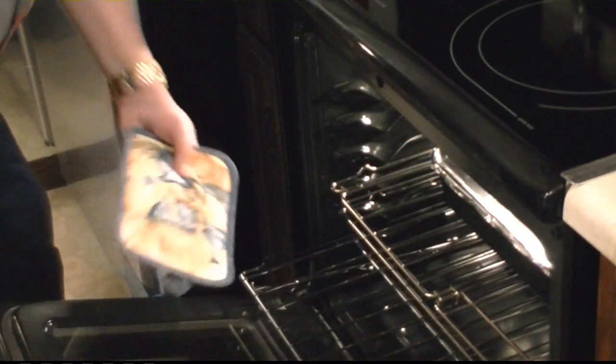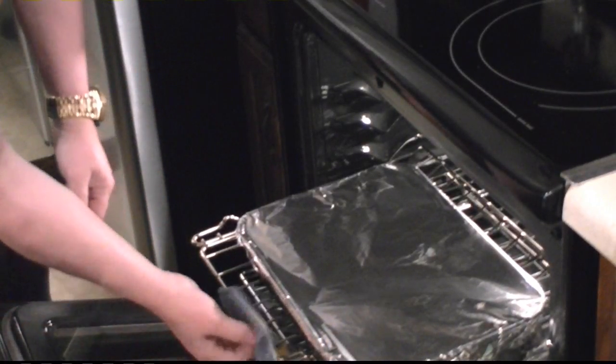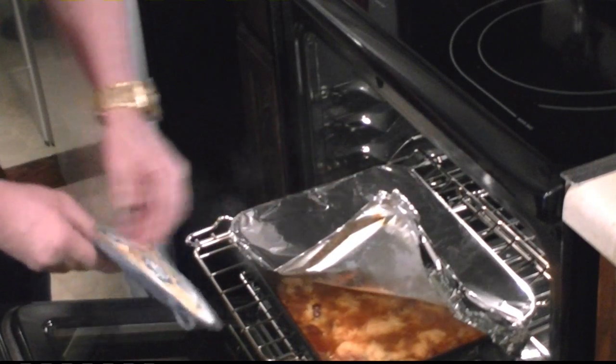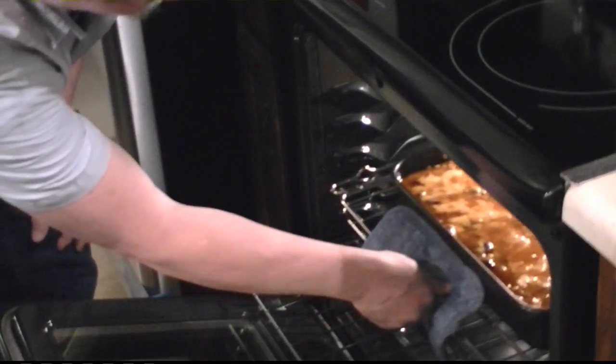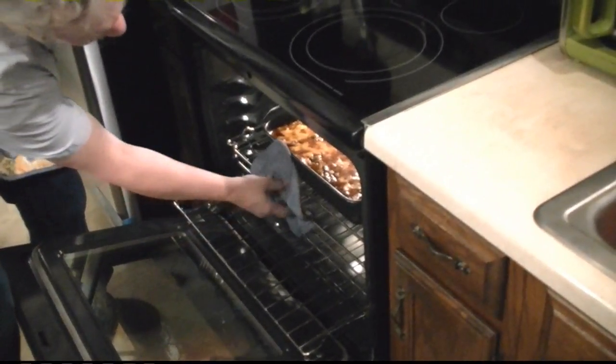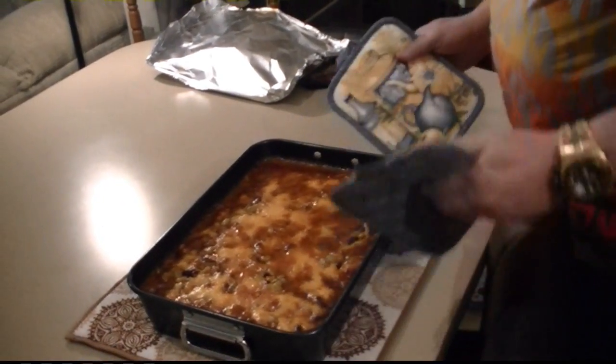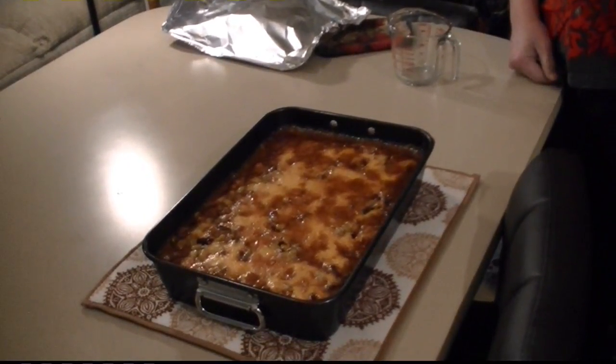All right, it's been 45 minutes. Now, wow. I'm gonna uncover it. Can you see it? Whoa, look at that. Uncover that for 15 more minutes at 350. Back in 15 minutes. All right, that's the last 15 minutes. Wow, it's bubbling. Look at that. Wow-wee. All right, I'm gonna leave that sit there for 10 or 15 minutes.